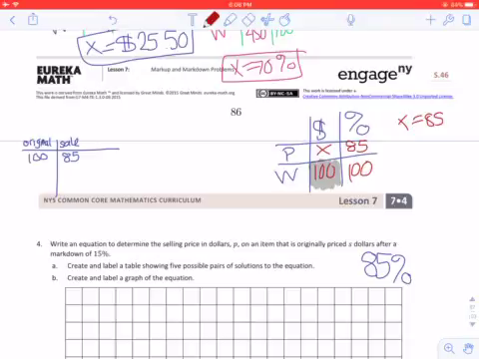So that's the first row of my table. You could do another one. So you just pick any other value you want in there. So maybe you pick 200. So you solve that proportion, and I know it's going to end up being 85 times 2. So that's 170. So 200, 170. Literally, you're just picking any value you want to put in that gray square. You're making up prices and finding what the sale price would be. So I'll let you guys work out the rest of the table for yourself.